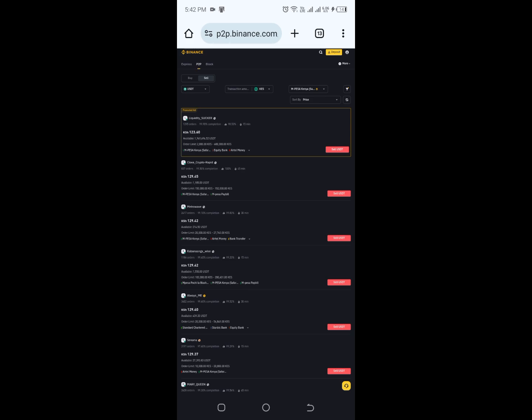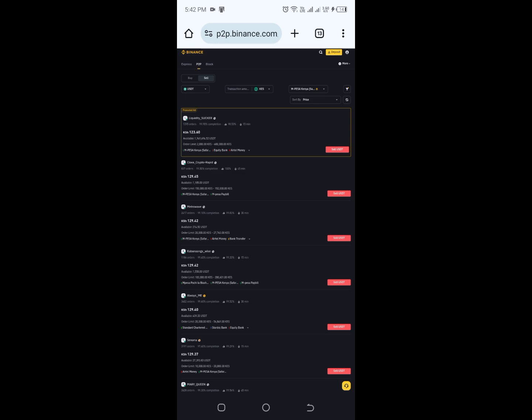If the time is too much, I can go to another, like Metrowave, who has 30 minutes to make payment. If I think 30 minutes is too much to wait, I can go to Kabananga Wise. He says that he can make payment within 15 minutes. After the 15 minutes are over, the order automatically cancels since he has not made payment within that time. So that's how P2P works.